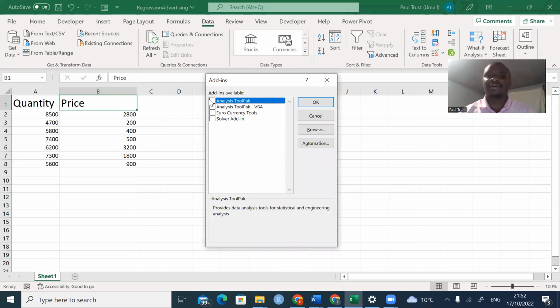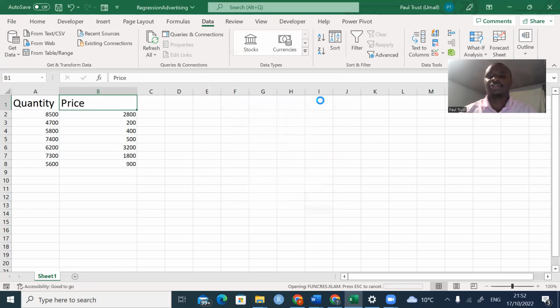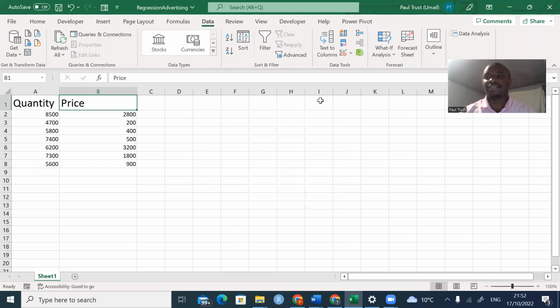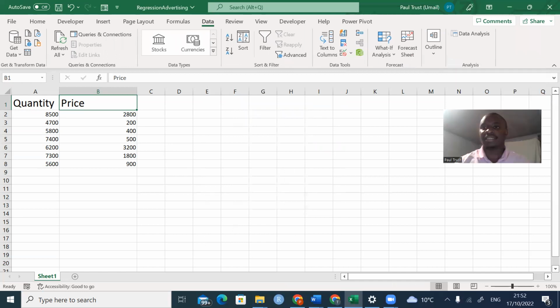Then you click on Analysis ToolPak. There are other add-ins you could add, but today we shall talk about the Analysis ToolPak. Then you click OK. It may take a few seconds, and then you can see that the Data Analysis toolpack has appeared.